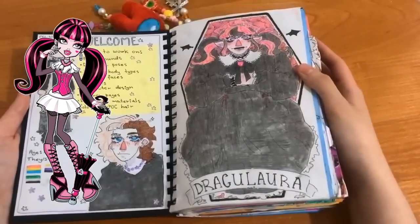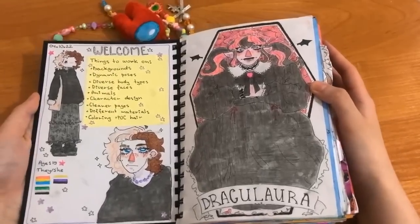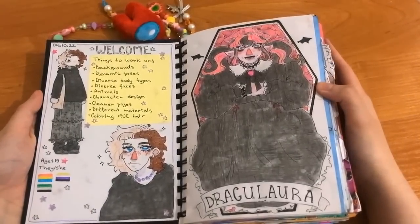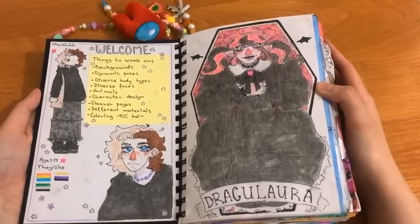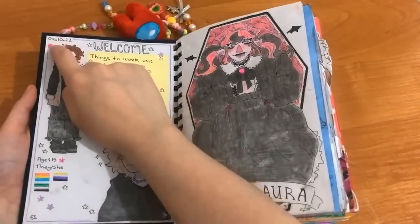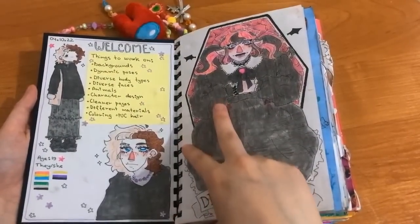And the next page is my Draculaura from Monster High redesign. I redesigned a lot of characters in this, so don't be confused if the character is not accurate. Also, this is inspired by a very specific drawing by a very specific artist I saw randomly on Instagram, but I do not have the screenshot. Also, a little backstory. I remember that I did these two pages the same day that I finished my previous one, so I was really excited to start a new sketchbook. So I did these two pages, and then I did not touch the sketchbook for weeks.